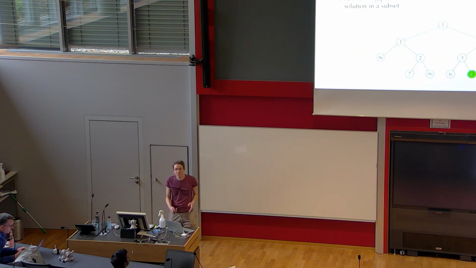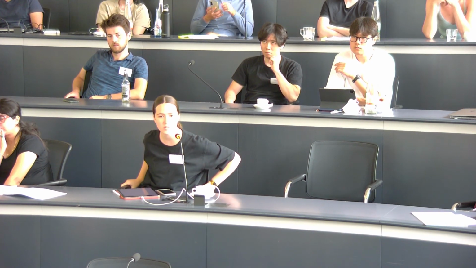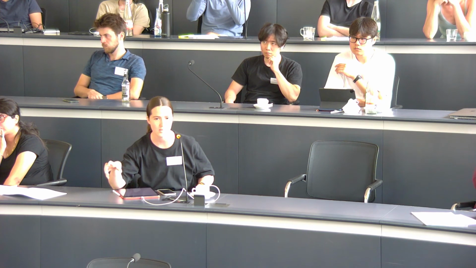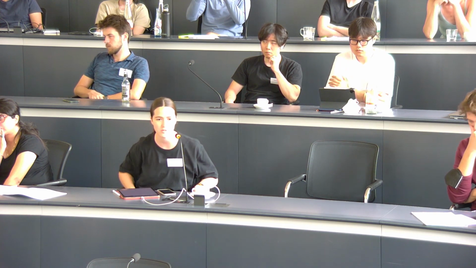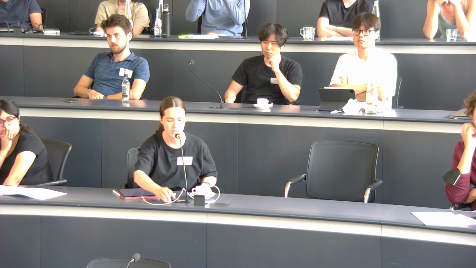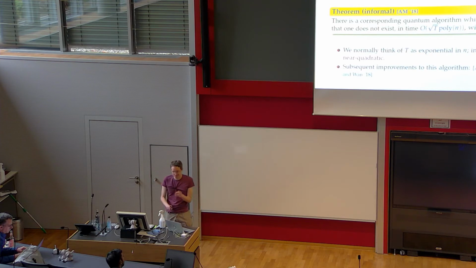Oh yes, sorry, question. You said on the slides that this quantum walk only detects whether there is a marked element, but doesn't find it. How do you overcome it? Great, that's a great question. That's something I swept under the rug, and that comes into this poly n part of the complexity, actually.